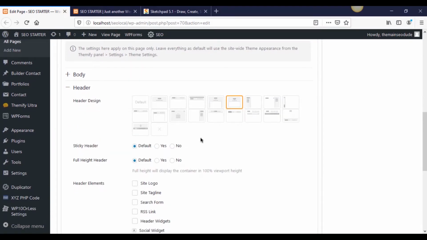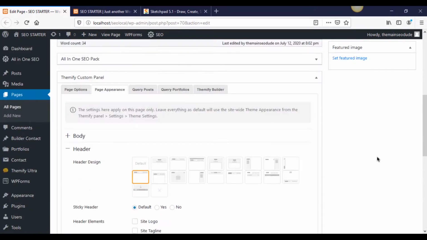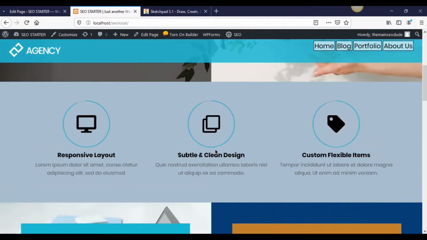Remember, we have a ton of these, and I never really played around with it or showed you guys more than just the box type. Let's try a header top bar and see if we like that. Oh yeah, you've got to save it up here. Okay, so it's loading in. This wouldn't be too bad.